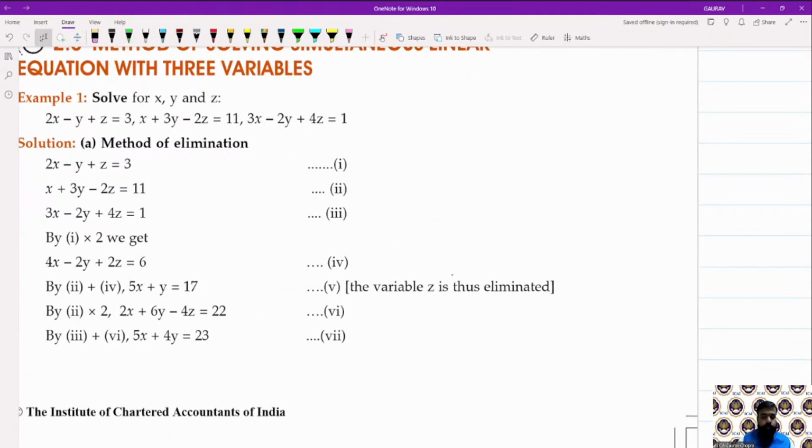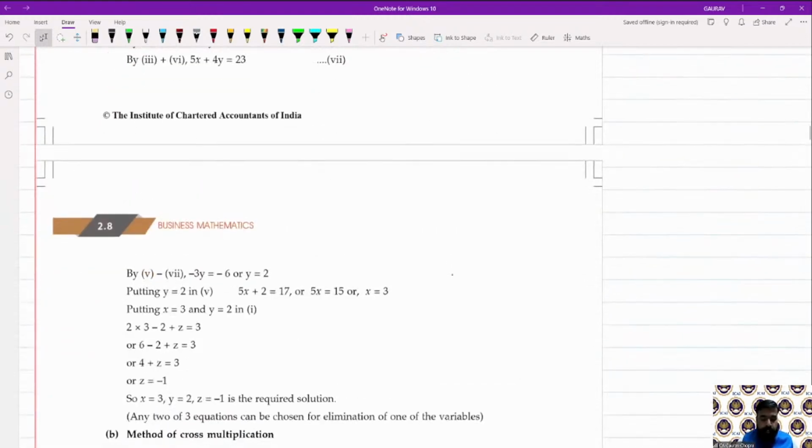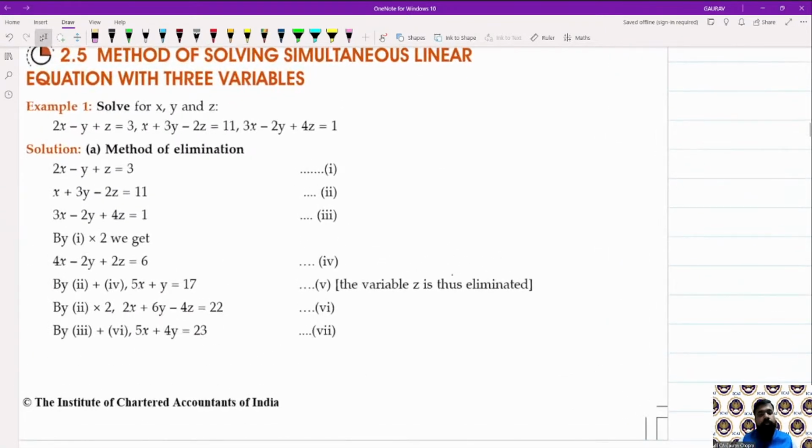Now this time an equation with 3 variables is there. Now equations with 3 variables are given and we have to solve all of them and find the value of x, y and then z. So of course in this case we have to use the options method, that is much better. Otherwise without options it will be very lengthy. It will take 3 to 5 minutes to solve, but using options it can be done in a minute. Okay. So let us first try this using the equation method. After that, we will do this with the options method.